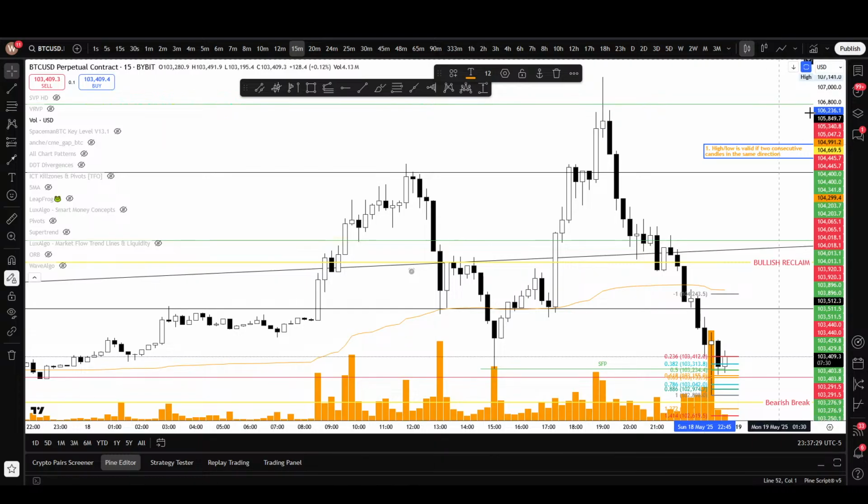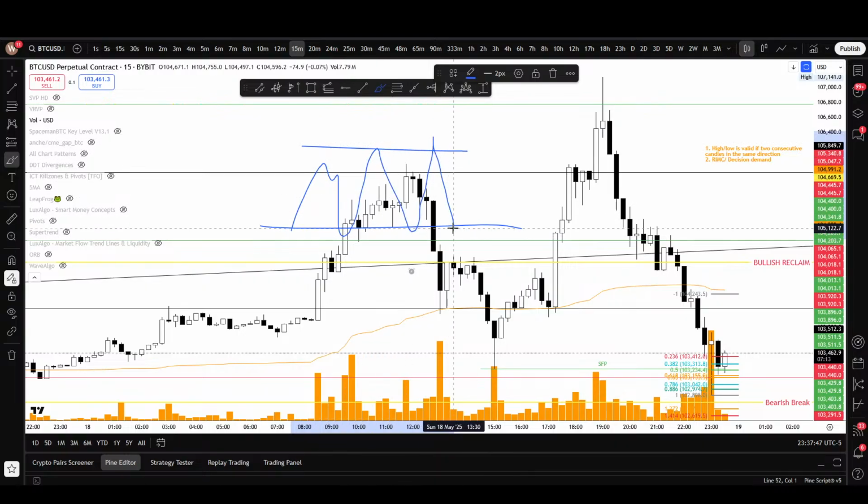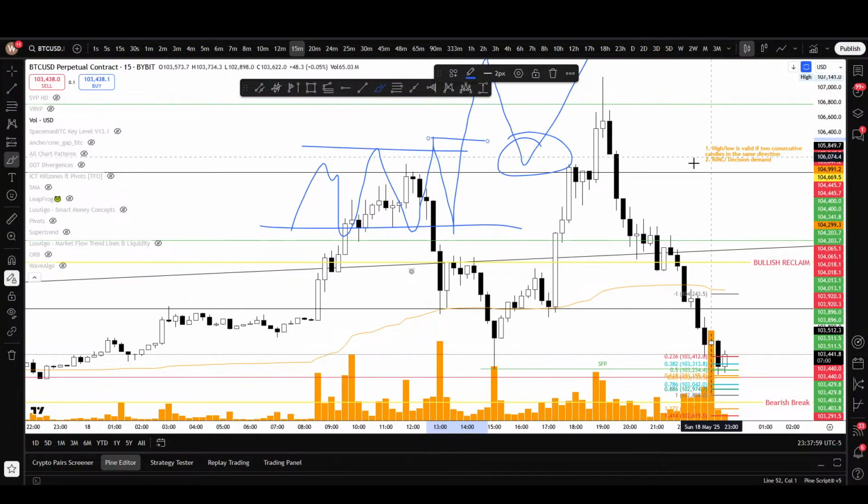Oh, order blocks. Yes, we'll go over order blocks. Two is REMC, right? Or precision demand. So you'll want to see price form a range, pull the lows, pull the highs, whatever, initiate out of that range, mitigate that demand, and then continuation. You want to get in on the mitigation, right? Or you can get in on the break, but you want to get in on one of these two spots.